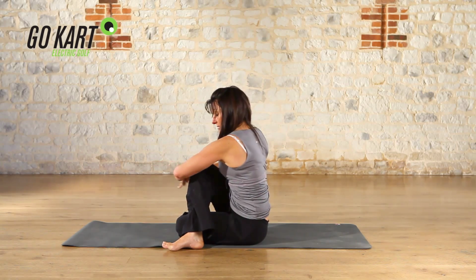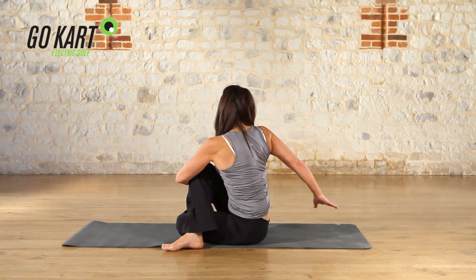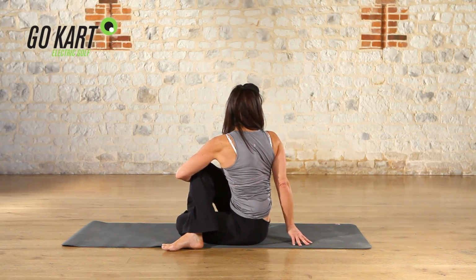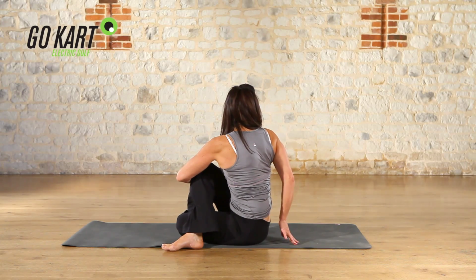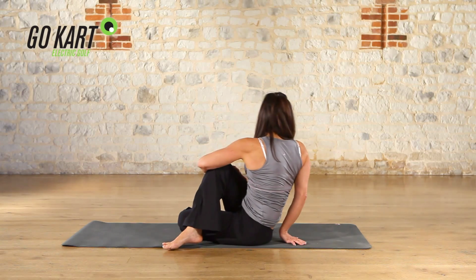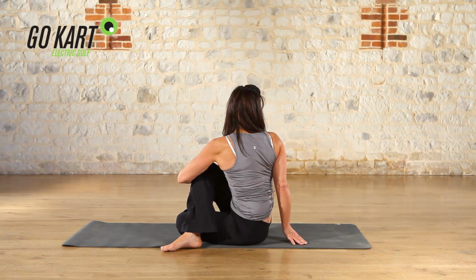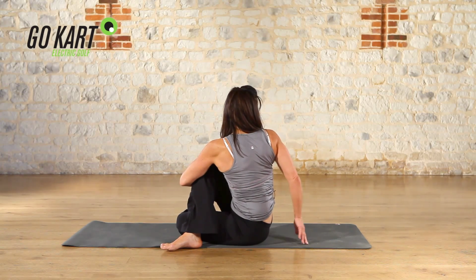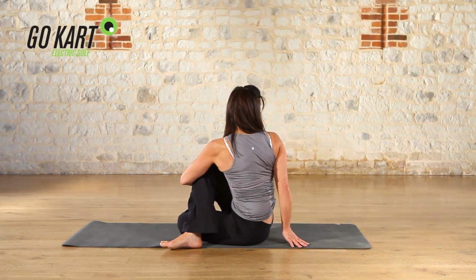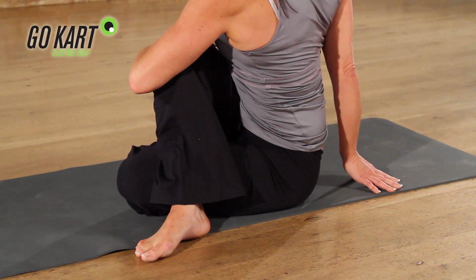You're going to cuddle your knee with your left arm and inhale, exhale. Take the other hand behind you. Again, this hand is only used as an assistance. You're not putting any weight or leaning back. Keep your body straight up. Keep breathing. Now we're massaging the other side, the digestive system, and we're adding to that rotation increase. Hold it here and breathe.